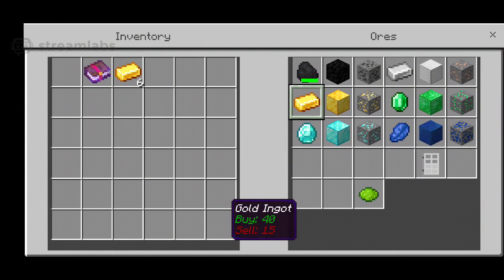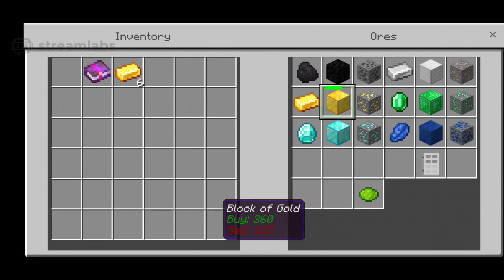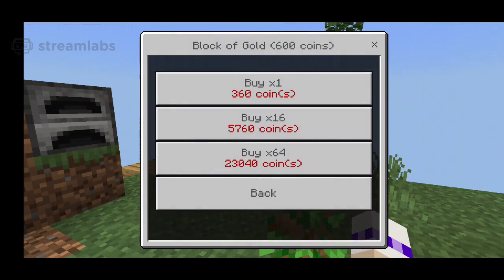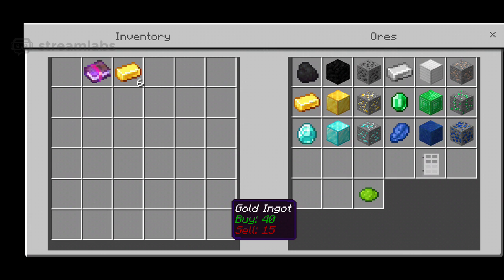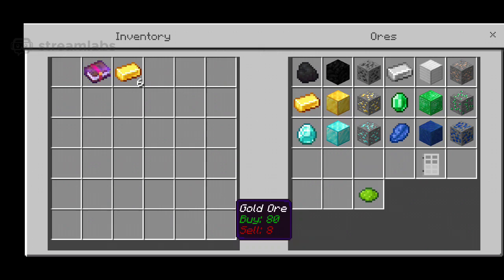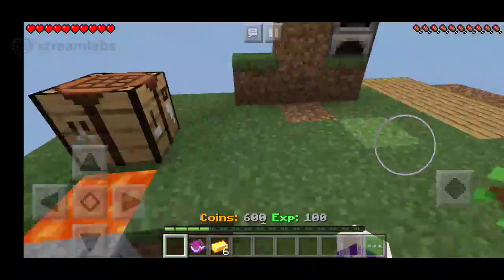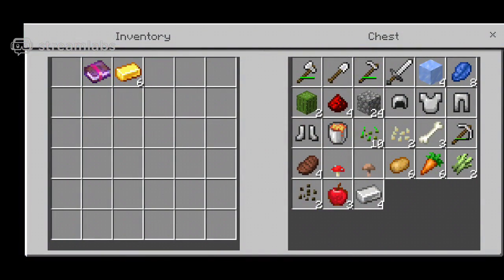Okay. So gold ingots are selling at 40. But if I can do a block of gold, it's 140. So I'll sell 15. Sold 15. They sold 135. Okay! I think I'll know what to do in the next episode. We are going to definitely get a lot of pours.